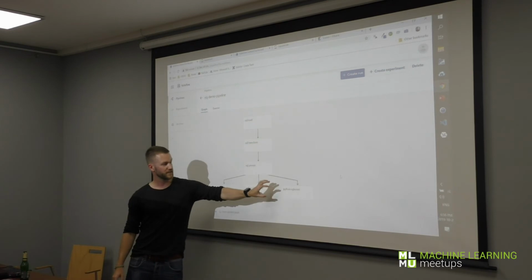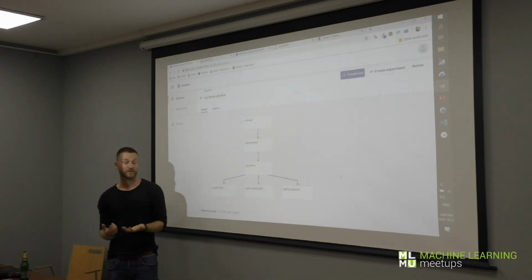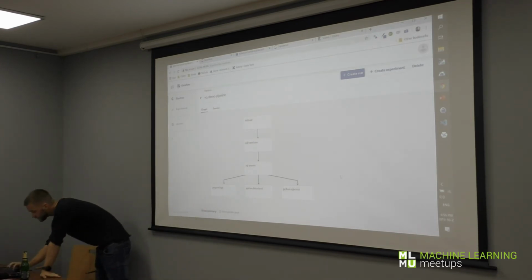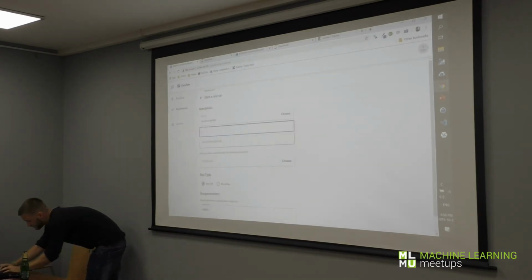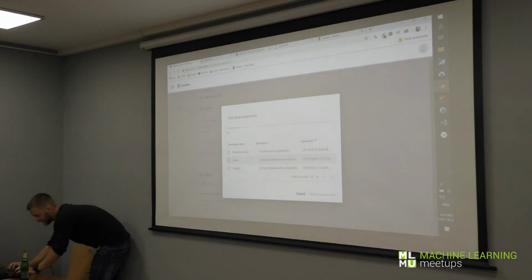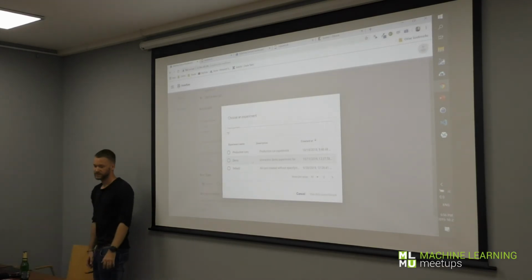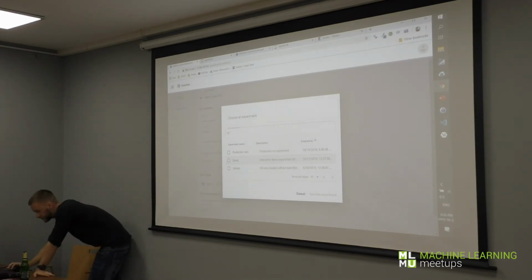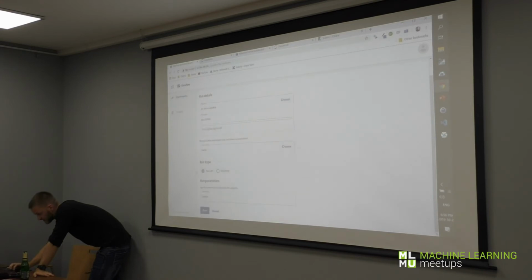Important thing, every one of these steps is represented by one container, which has your script injected into it. And then you can just run. So you create a run. I will give it some name, for instance 2019-01. I'll choose an experiment. Experiment is just a name for a workspace. So you stash different runs under the same experiment. I don't know why they call it this way, but that's the way it is. So I'll go under demo, and I would say it's one run.